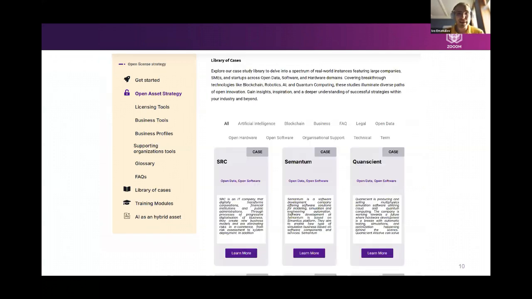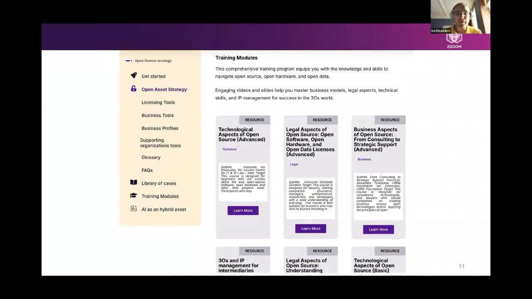And then the library of cases, which I mentioned, is a collection of success stories, essentially. They aim to be inspirational for you as a developer, as a business owner, to see how others have succeeded. And obviously some of them are unicorns, in the sense that we only have one Red Hat in the open source world, and that their model has not been replicated by anyone else. And we only have one Canonical, for example, developing Ubuntu. But that does not mean that parts of their business models, parts of their strategies, or how they came to be cannot be useful to you as a starting company or as an already established SME.